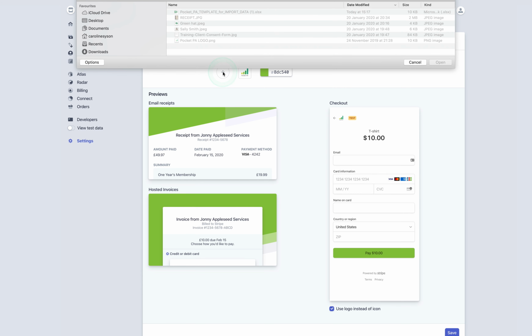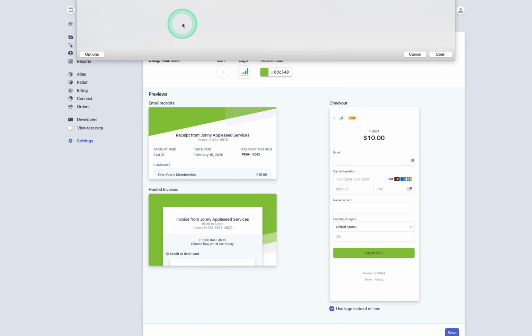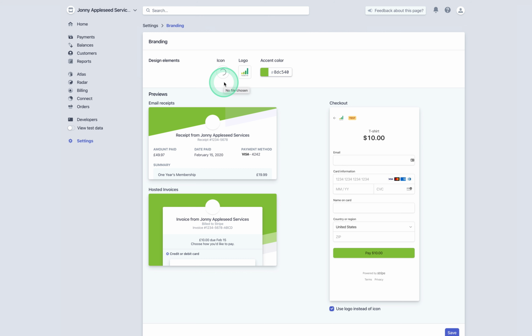And if you want to put an icon instead, then again you go into your computer and you input a picture, whatever it is that you want to represent your icon, and then that will show here at the top of your receipts. And if you want to switch out to use a logo instead of an icon, you would just unclick this button here, and then you can see that you've now got the icon rather than the logo. So just clicking that will swap it back here into the logo.